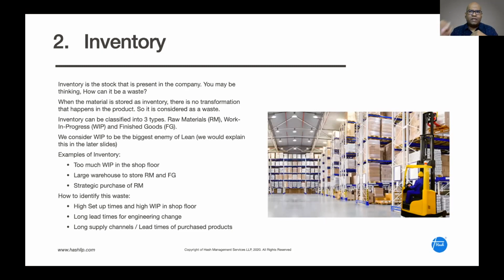So it is always better for these OEMs to have their vendors located nearby so that they can get the materials as and when required on the shop floor. They call it vendor self-certification. About logistics, because somebody asked, there is a concept called milk run, where the truck goes to different vendors, picks up the materials which are required, and then comes to the factory at the right time. In this way, companies are able to reduce their raw material stock. So whenever you see a lot of raw material, WIP or finished goods, we can identify that this company has a lot of inventory waste. Can you identify the inventory waste in your company?